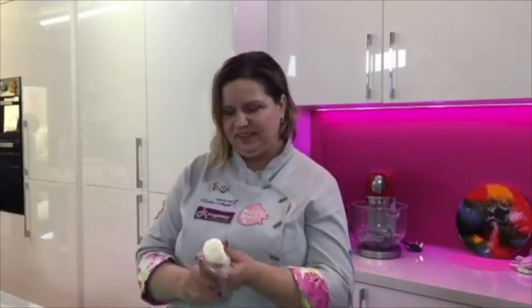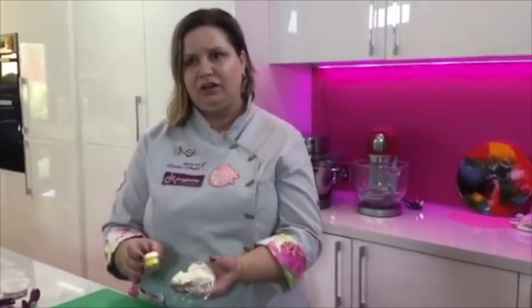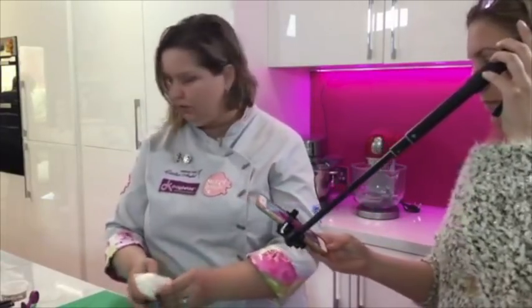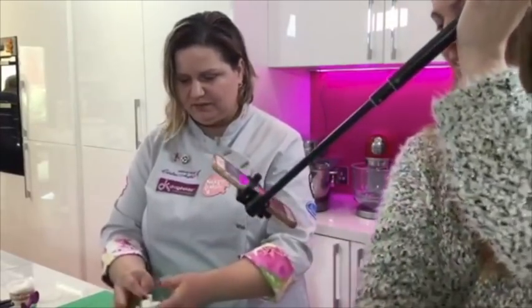So this will settle. And it only comes in the one color, doesn't it? Yes, white. It's not pre-colored. So you just pick this and you can put whatever colors you like on it. And for coloring, I just use petal dust. I don't add gels or liquids. It's very important because when you add liquids or gel, you are changing the consistency of the gum paste. So we want it to be like this, very stretchy. Okay, so I will take a bit and I will show you. Sorry for the noises. That's all right. And I will work it a bit. You see, it's very gummy.